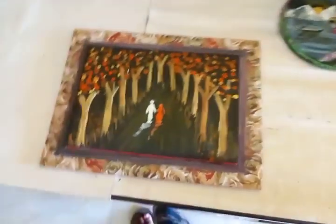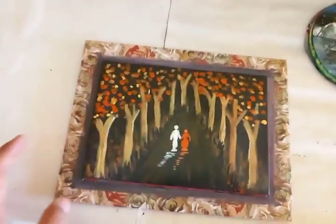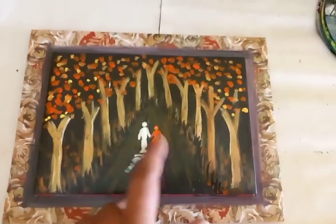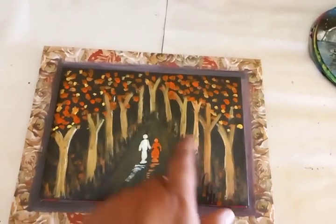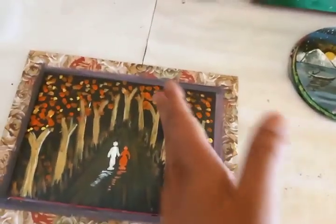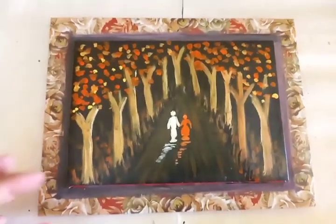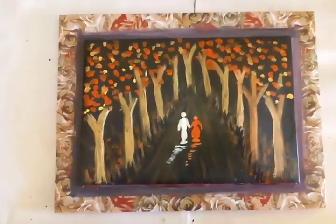Finally, the last frame has a floral border design on all four sides, defining a very good frame. Inside you can see a couple — a white one and an orange one representing male and female — on a bigger road, with bushes at the bottom of the trees. The trees are the main feature here: this is perspective drawing where the trees get smaller in the distance, all aligned with colorful leaves and flowers on top. It's a nighttime jungle or forest scene, but it's very eye-soothing and peaceful.